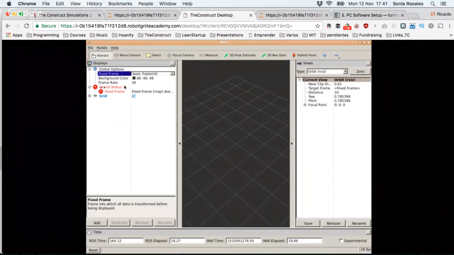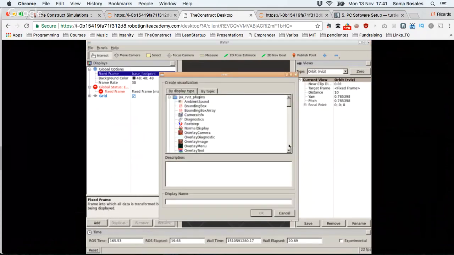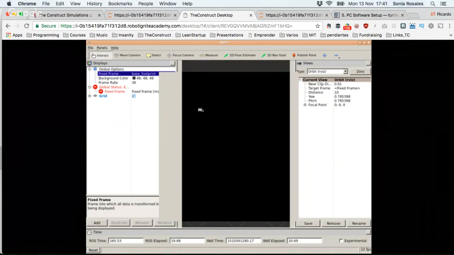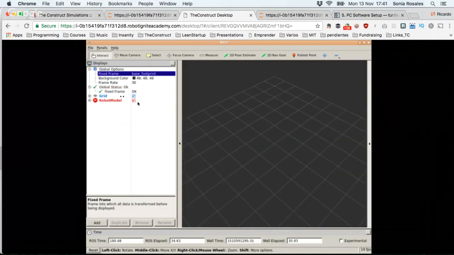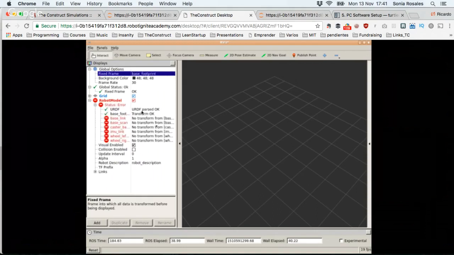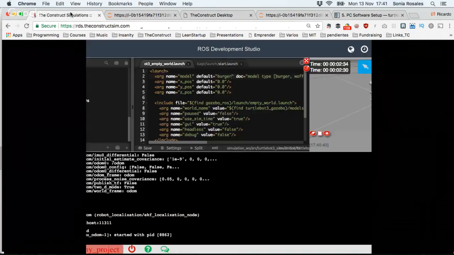Here we see only base footprint. That doesn't look very good because it requires a lot more frames. But in any case, let me check if this is possible. Okay, no, the robot model still contains some errors. So it should be debugged here. What is the problem with the base footprint, etc.